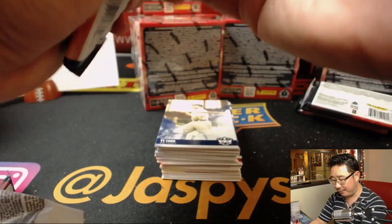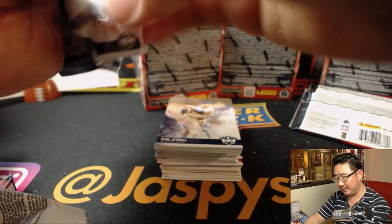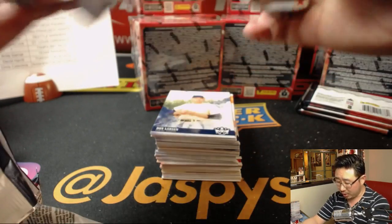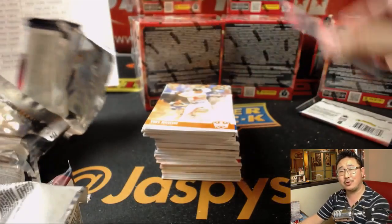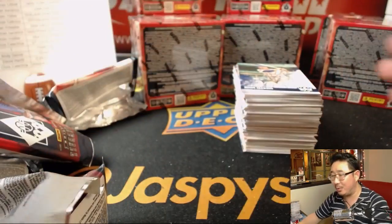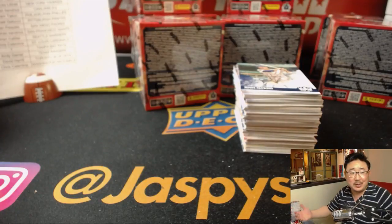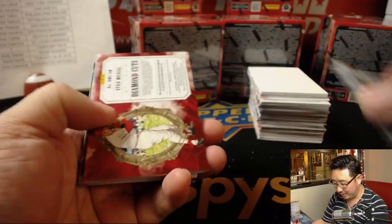I would try to find a good way, like if you have a card in a screw down or a magnetic or however you want, to get that framed properly, I think would be pretty cool. A lot of the cards these days, especially the higher end ones with a nice patch in there, you can argue they're almost like works of art. So if you display them as such, that could be a classy touch to a man cave or an office or whatever. Because that's always been the struggle, right? What do you do with all these hits? Do they just end up in top loaders and shoe boxes tucked away? But I feel like you got to be able to show these off sometime.